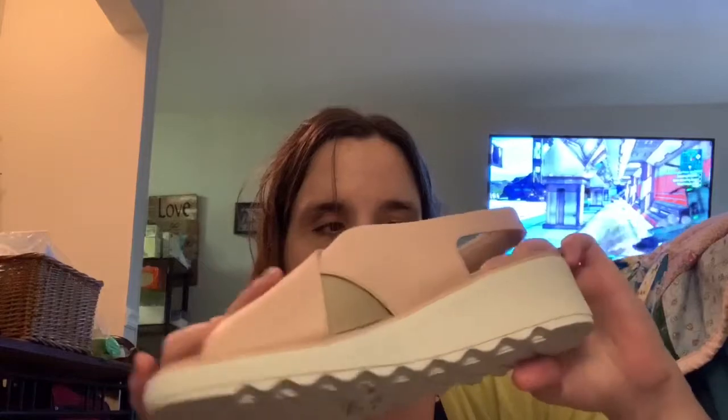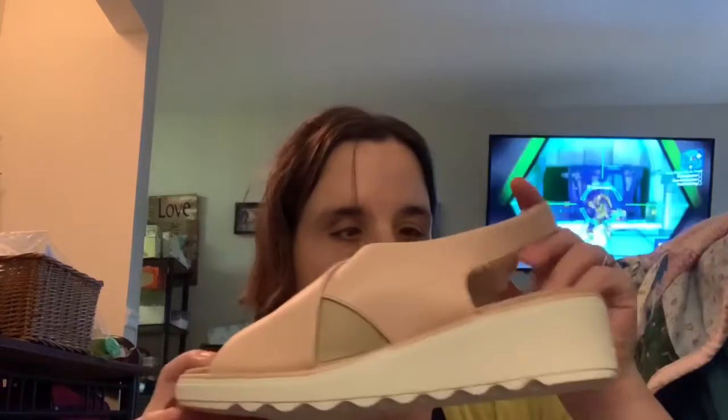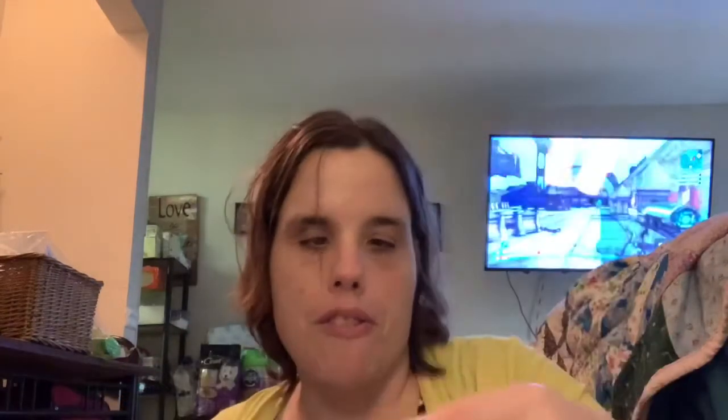I got two other pairs of shoes here. Ooh, these are the sandals — these look nice. They have like a little platform, a nice foamy thing, velcro strap, nice little crisscross, little tennis shoe tread going on. Something I can actually wear to work. They look comfy. I'm excited to try those on. They're in a tan type color.